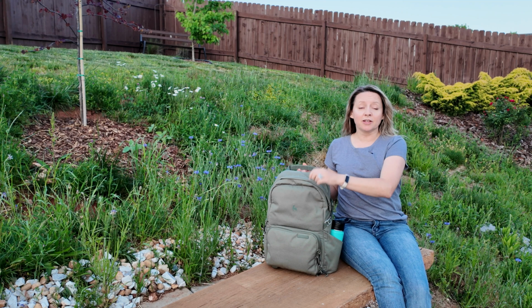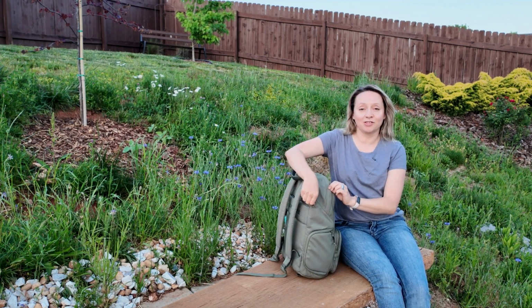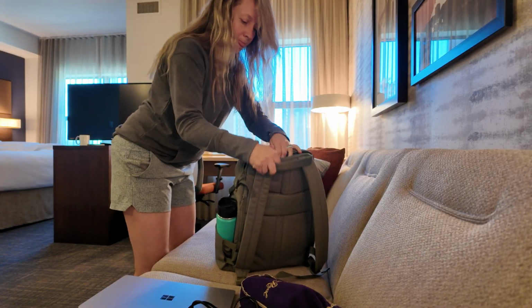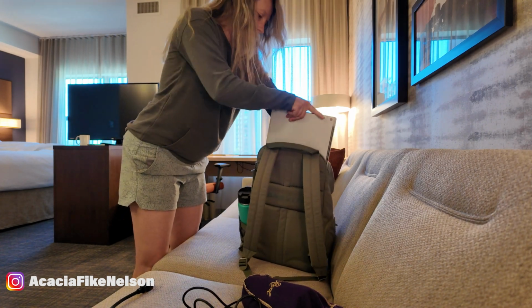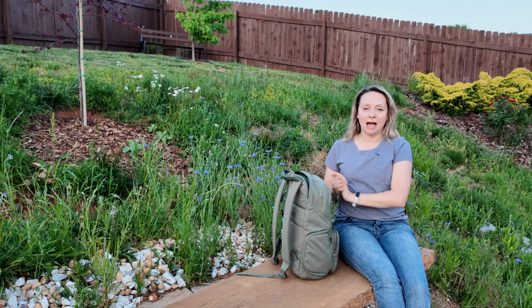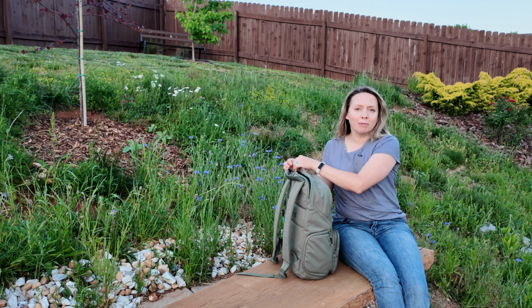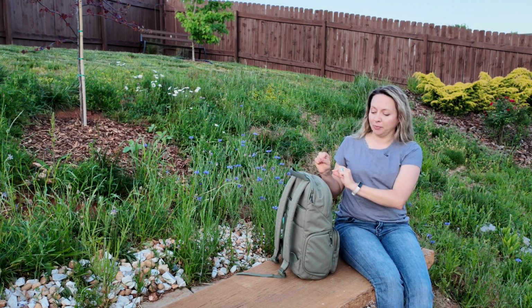The other thing, and this was one of the big reasons I said yes to trying out this bag, has to do with this zipper right up here at the top, which is the perfect place to put your laptop. Up to a 16-inch laptop can fit in here, which is pretty awesome to not only be able to have my camera gear, but also a laptop in a very streamlined looking bag. And so that's something that I really loved about this particular bag.